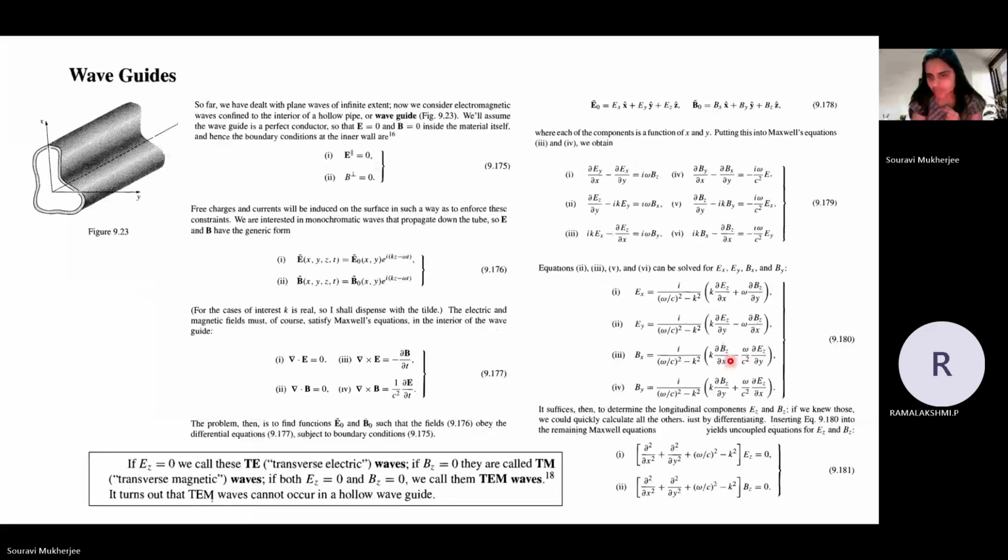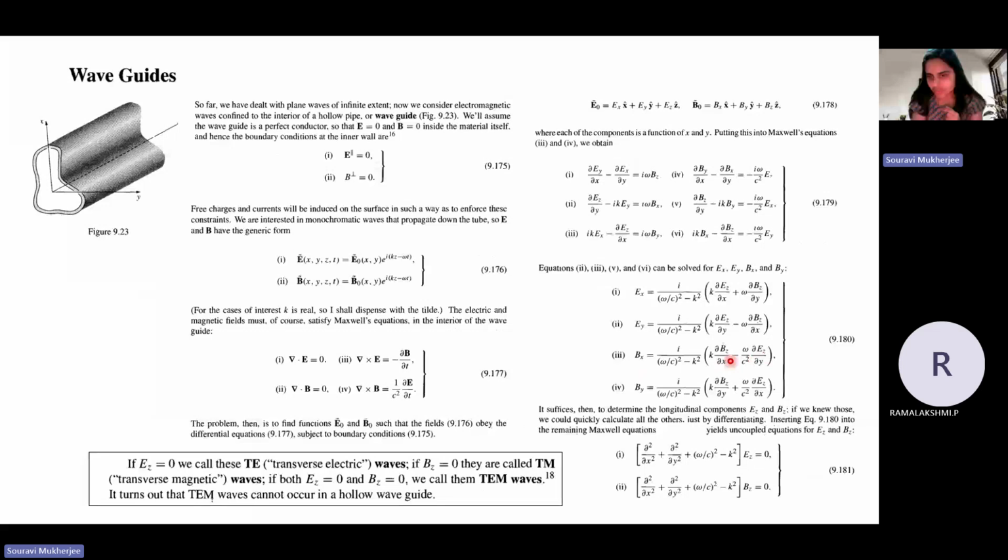Okay. Now, what is the smallest value that one can have? Before that, let us first write the expression for the wave number. So what you can do is, if you want to write an expression for the wave number, you can just put in the value of kx and ky, right? And use this relation, basically the definition of the magnitude of the wave number. Okay, so that would give you k.